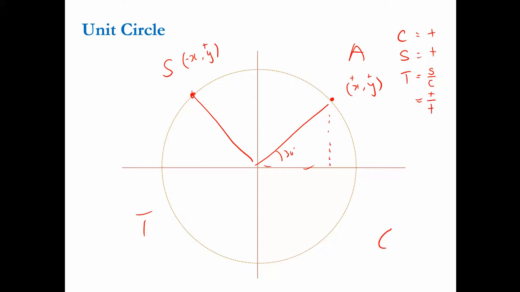If you think about your S, what they're saying is everything in this region, sine is positive. Why is that true? Well, C, which is your X values, is negative. Sine is clearly positive because those are your positive Y values here. But then tan is the gradient, and gradient is sine divided by cos, positive divided by negative. Positive divided by negative gives you negative, and that's a negative gradient. It makes sense. Tan's negative, so the only thing that's positive there is sine. But you didn't have to memorize that because it's just there.